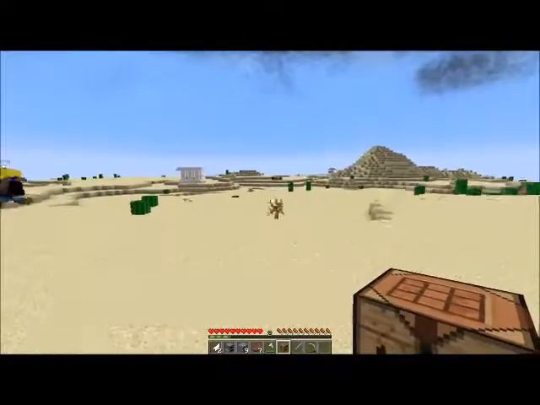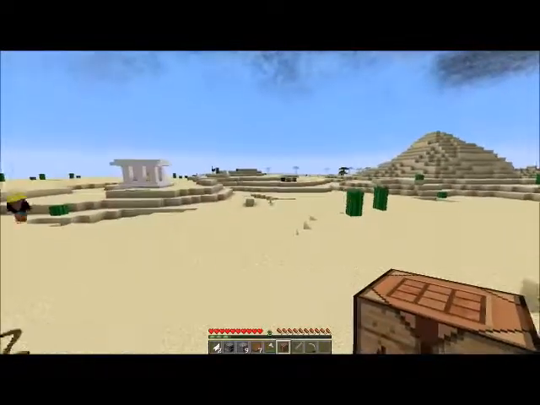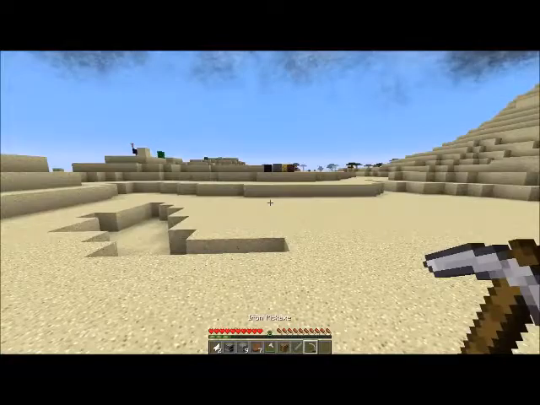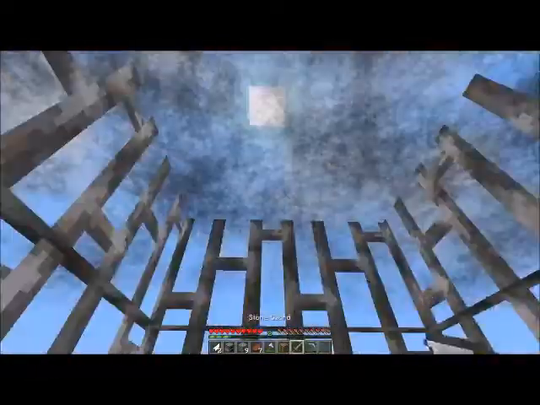Uh-oh. I knew we should look over that hill just so that we could see some stuff. All right, I'm going to open it. Ready? Ready for explosion. One, two, three, go. I got a diamond axe. Can I have it? I love axes. Uh-oh.